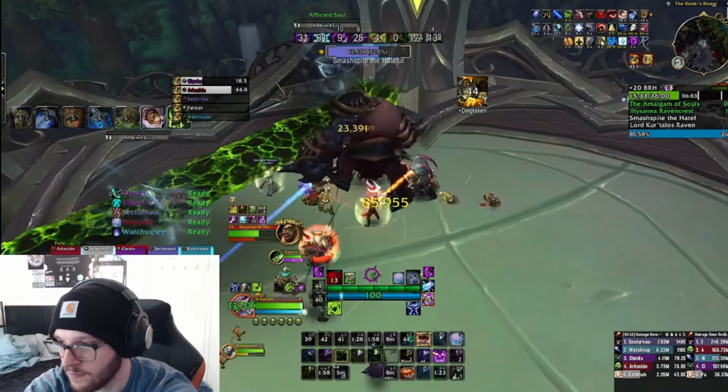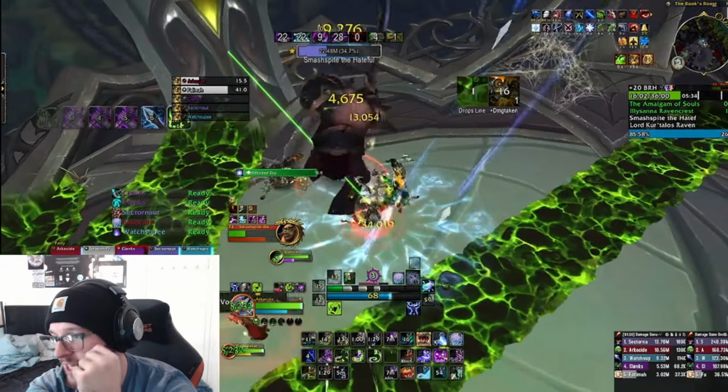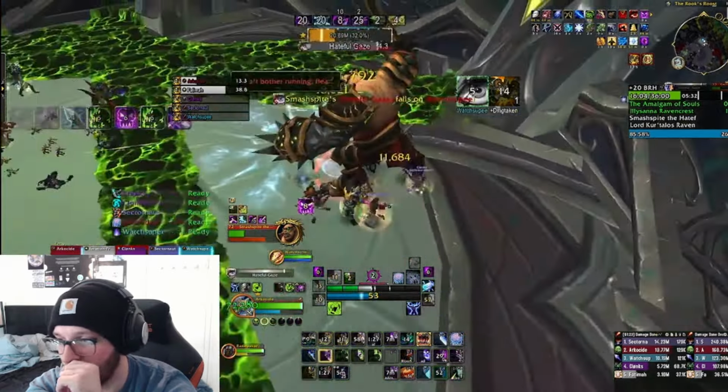I need to reapply my bleeds here, or my dot. Then you want to drop these lines off to the side. I didn't notice I had it here. But yeah, you just kind of want to go into the furthest corner possible. I didn't want to stand in front of this. The range can also tank one.